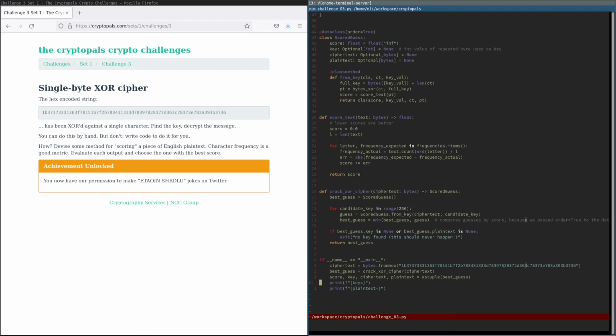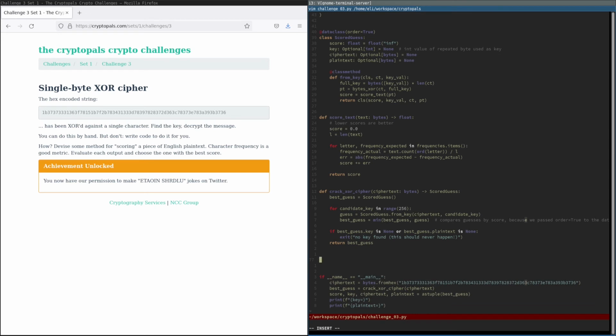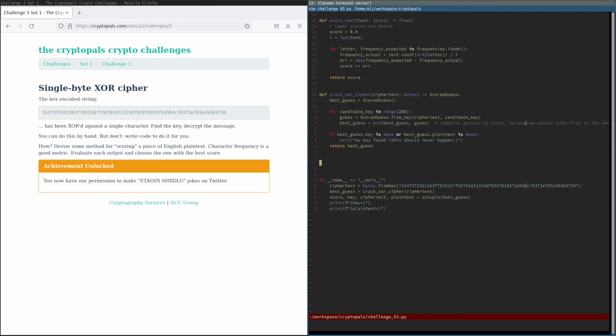What this means is that we actually only need to count frequencies once when we're cracking this cipher. This is an optimization that was pointed out to me by my colleague Marie Sarah, which I really appreciate because it allows us to speed up the core loop by a lot. This would matter a lot more if we had a longer ciphertext, but you'll see that even with a short one like this, it is a noticeable improvement. So let's write an optimized version of this cracking script that's going to take advantage of the fact that this is a substitution cipher, meaning that it maps the input space to a permutation of itself.